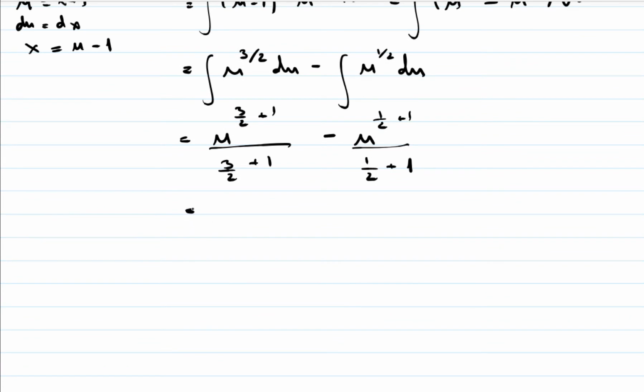Now this is equal to, here you just have to put 2 and then you know that this is going to be 5 by 2. So we're going to have here u divided by 5 by 2, divided by 5 by 2, minus, in this case we're going to have what? Here we're having 2, and then this is going to be 3 by 2. So this is going to be 3 by 2, right? The denominator here is going to be 2.